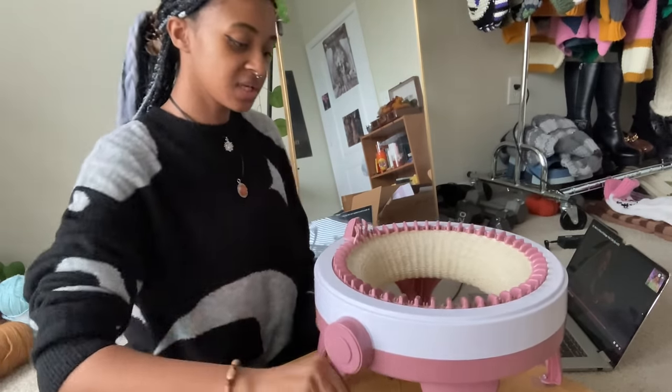The scrap yarn is basically a placeholder so that if you want a section that's closed, you can just slip stitch through the holes where the two colors change and then pull the scrap yarn out without having the ends looking bad. After I pulled out the scrap yarn and weaved in my ends, I had a beautiful scarf. My next project was a cat beanie.